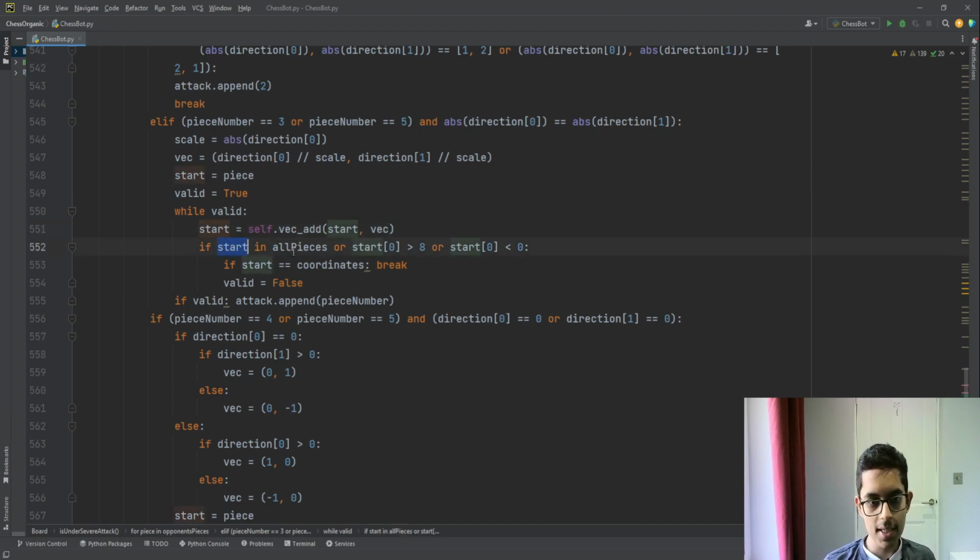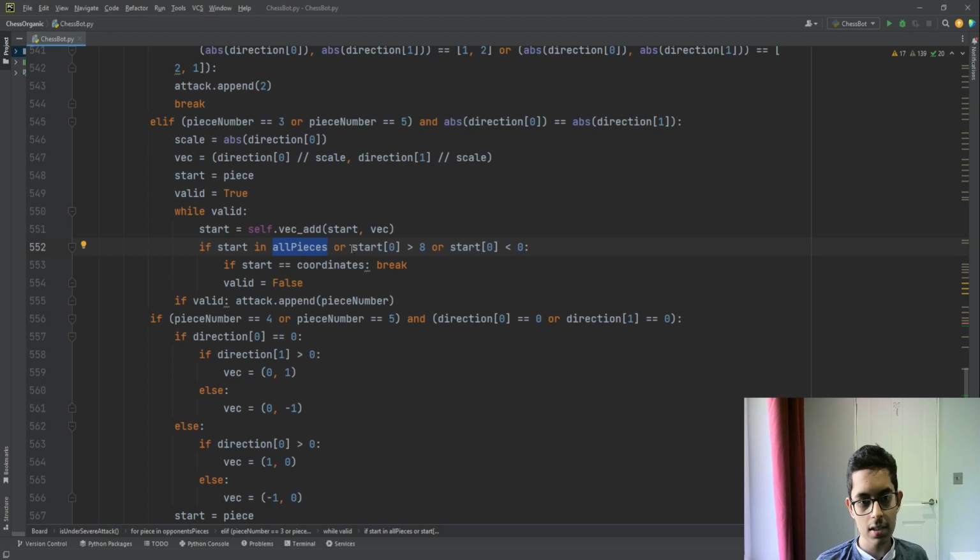Now, if this particular square is in all pieces, i.e. it's a valid piece, or it's out of bounds, then this is the break condition. Since if start is in all pieces, this means there's some other piece inside the line of attack. The color is irrelevant, it's just another piece which is hindering the attack.